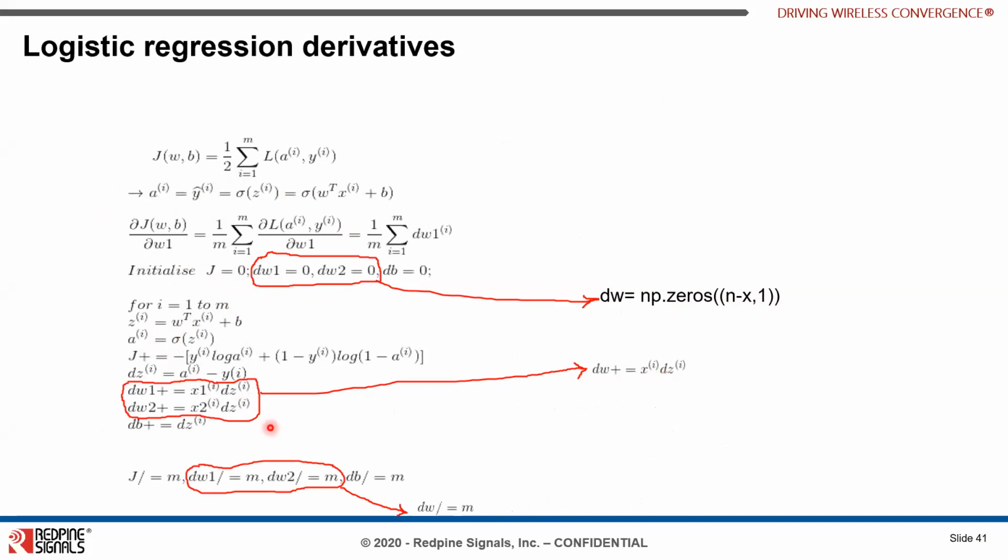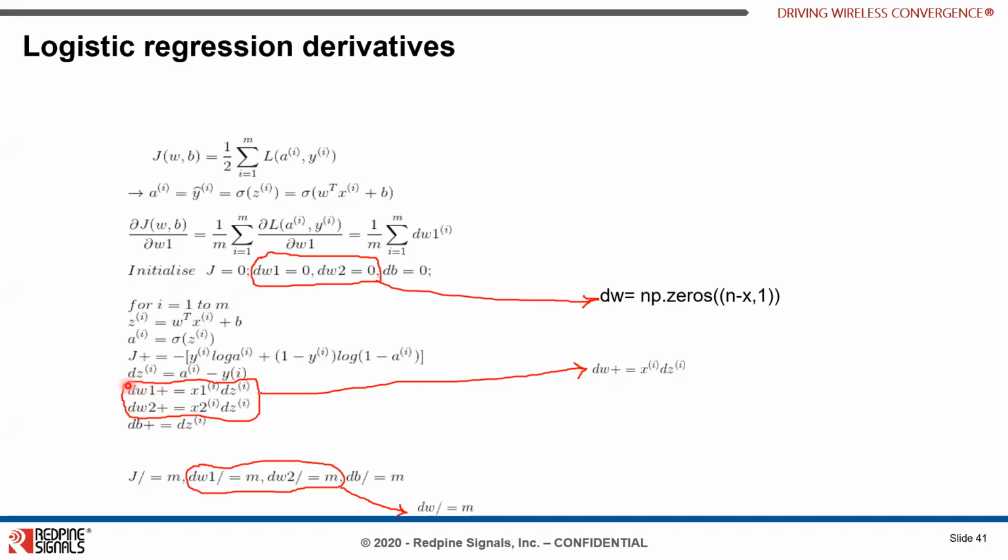So we need to remove the for loops here. First we will see how to remove this particular for loop, then we will see how to remove this particular for loop in the vectorized implementation. Instead of dw, because these are the features, dw1 dw2, w1 w2 are the parameters, multiple parameters, we can write these multiple parameters for a single training example in this way, because i equal to 1 to m means it's for multiple training examples, and for each training example these are the parameters.